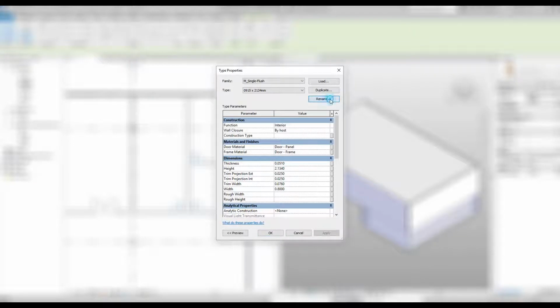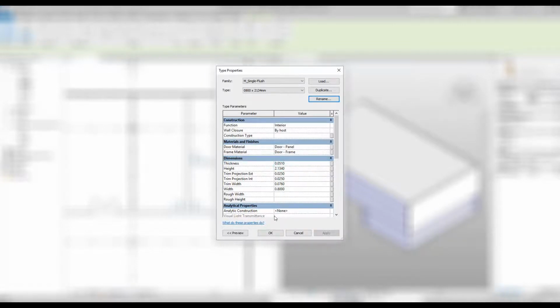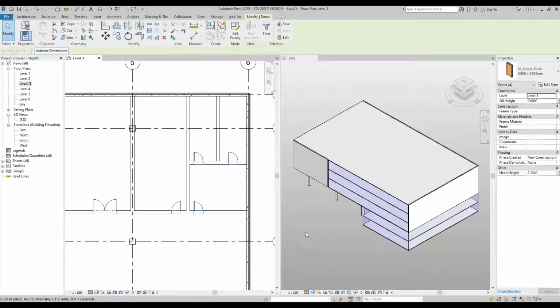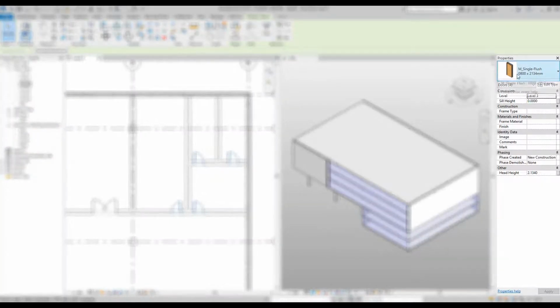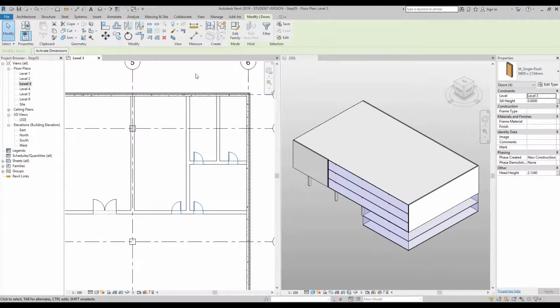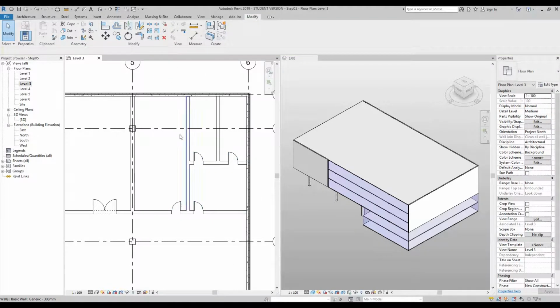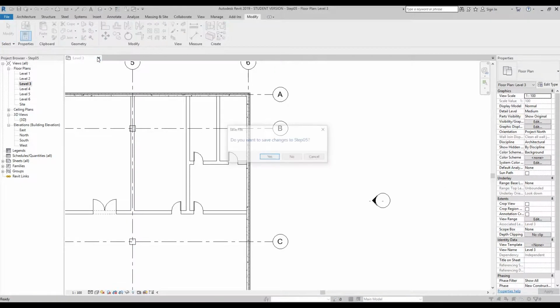For now, we are going to rename it and change the 915 to 0800, then press OK and then OK again, and you will notice in the Properties palette that this has been changed to 0800. Okay, so that concludes step 5, but before we do that, let's click in negative space so no doors are selected. Close the 3D window and level 3, and do not save as you may want to redo this again.